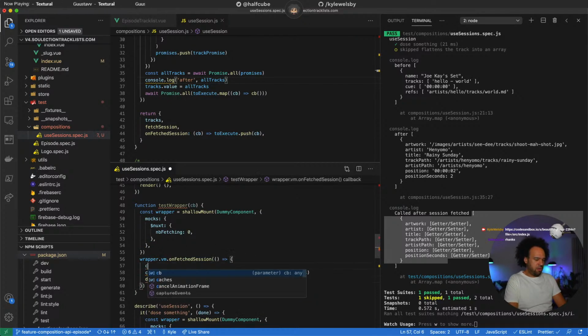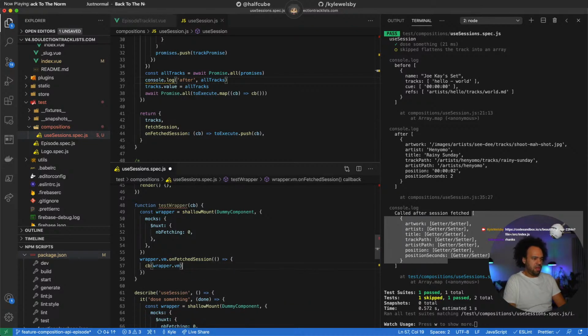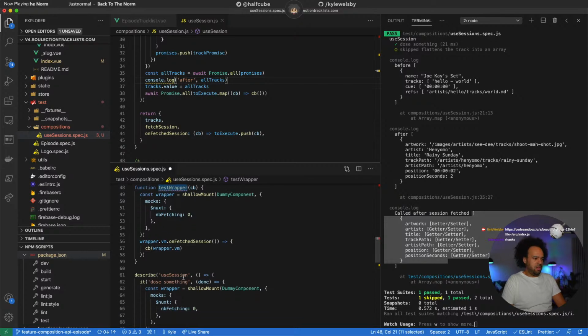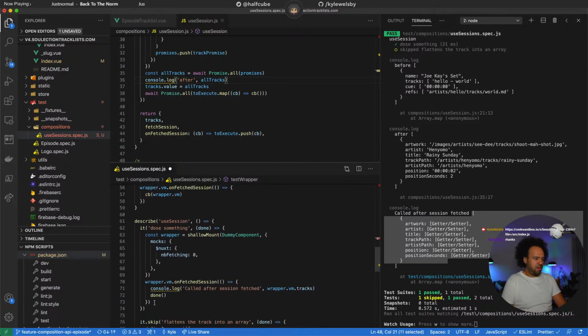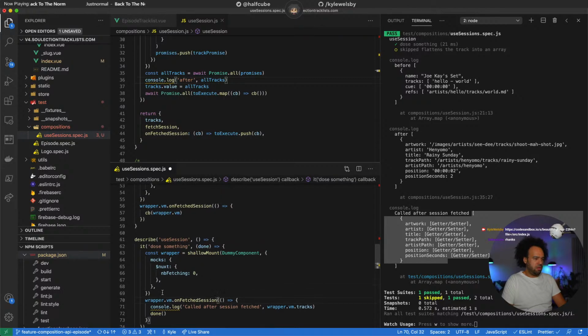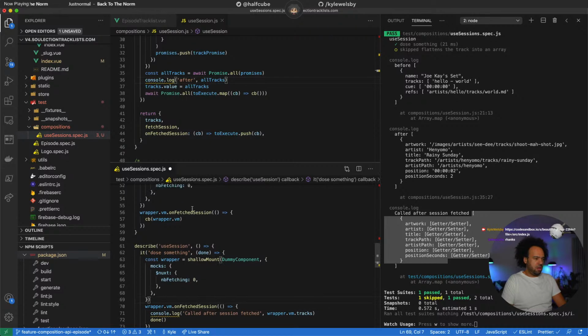If I do the callback with wrapper.bn, I can simplify all of this code here.